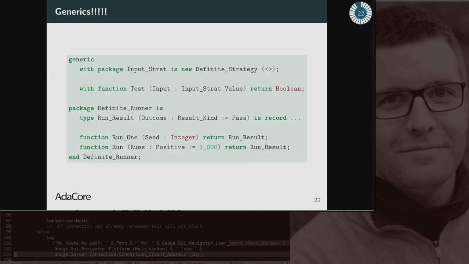All right, I think we are going to have a look at the runner itself now. So the runner is a package that will implement just the part to basically generate a test case, check it against the test function provided by the user, and if the test function returns false, which means we have found a problem, a bug in the algorithm that we are checking, then it's going to start the process of simplifying and then complicating again the test input.